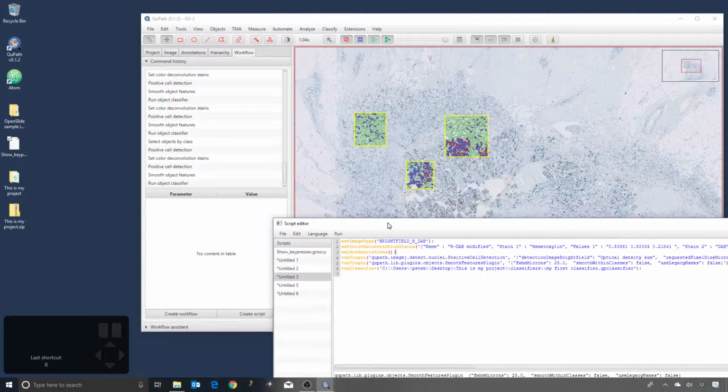to do without errors, and that's where you take advantage of the fact that it's recorded in the workflow. You can create the script, and then if you end up with a load of extra lines, say you ran positive cell detection 20 times optimizing the parameters, then you can delete the first 19 of them and only keep the one with the parameters that you wanted in the end.